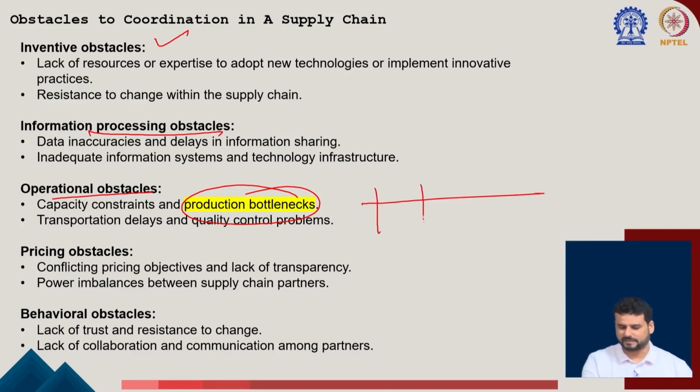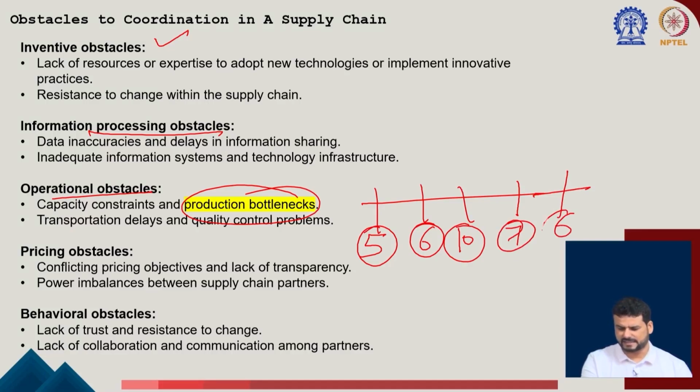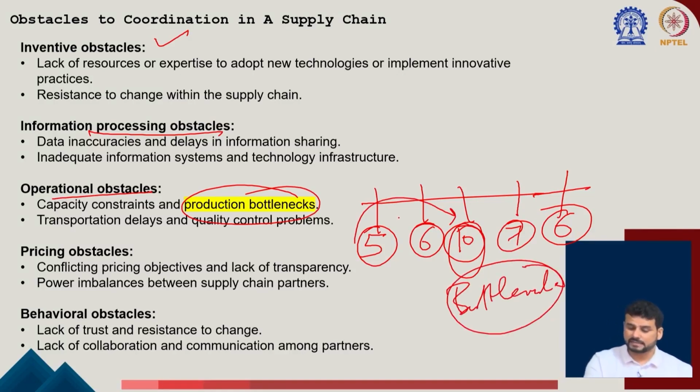Let's say, a very simple example I will give you. This stage is taking 5 seconds, this is taking 6 seconds, this is taking 10 seconds, this is taking 7 seconds, again this stage is taking 6 seconds, like this. If I try to smoothen this production line, I can see this third stage is taking almost double the first stage. This is going to be the bottleneck in the production. How is it going to be the bottleneck? Because this person will produce 2, but this person will be able to pass forward only 1. That means after every cycle, there will be double inventory.